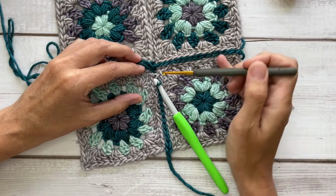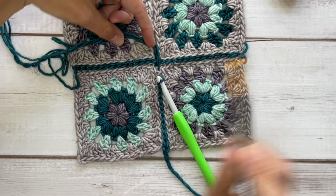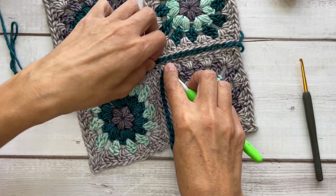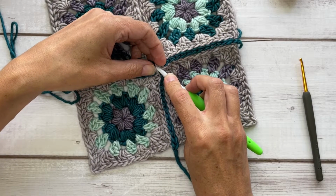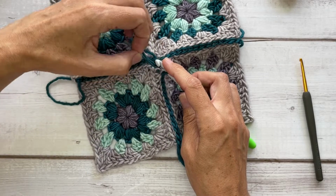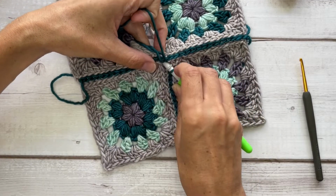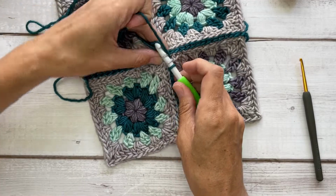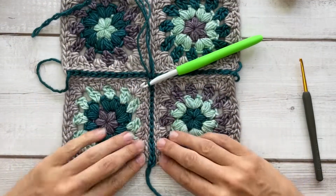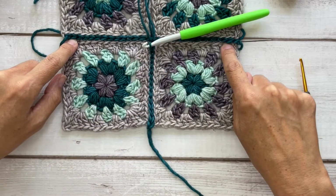So I'm going to be continuing my slip stitch into this chain and the back loop of this chain, right here. So that's where I'm placing my next one. So I'm going into that back loop of that next chain that we didn't work the first time. Okay. Still have my yarn coming up from behind. I'm working in that back loop of that chain on the other granny square. Grabbing my yarn, pulling it through. Okay. So that completes all of the stitches along these two edges of these granny squares.